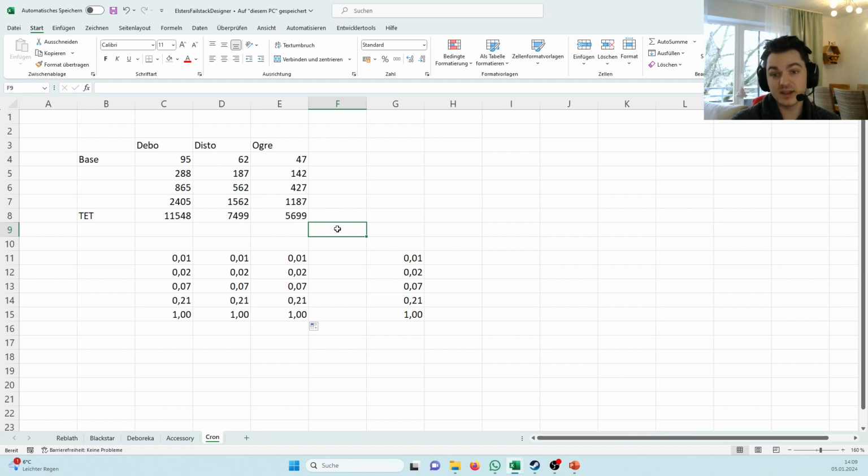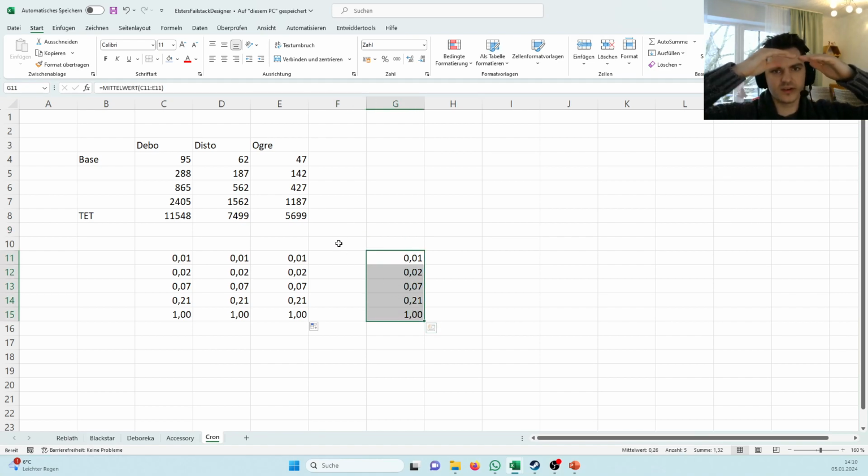But generally, all of the ratios are the same, in which the cron cost increases per item level. I've tested it for a few more items, for basically all the relevant ones. If you have a new one, just try it out, see if the ratios are accurate. If not, you have to use the cron costs, yeah. But if they're accurate, you can just apply the item in the end. Yeah, I will show you how later.